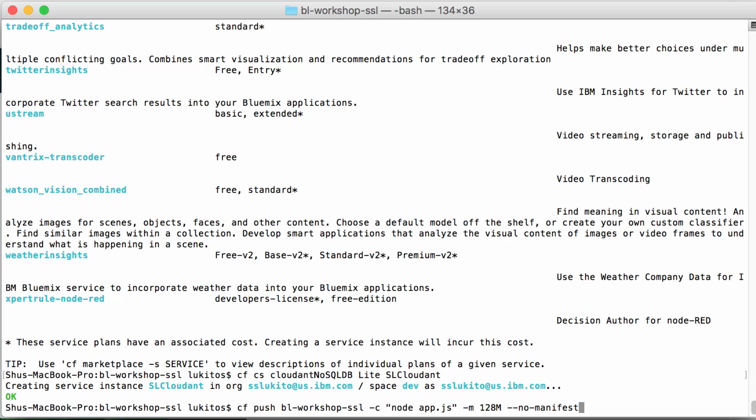No manifest instructs the CLI tool to ignore the supplied manifest file, which will allow the Cloudant database instance that you just created to be linked to the application.